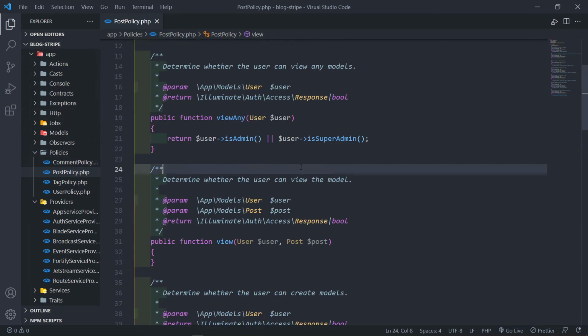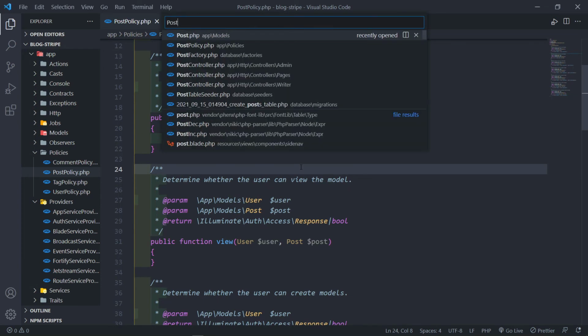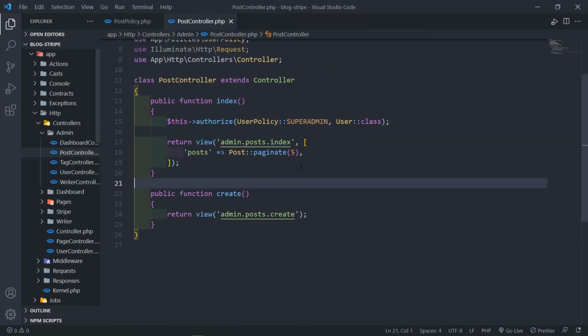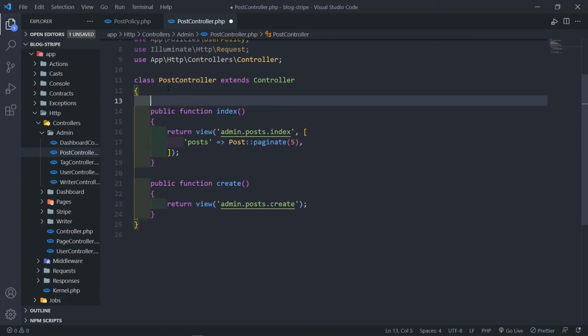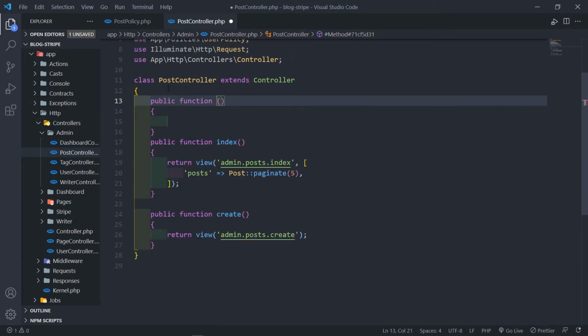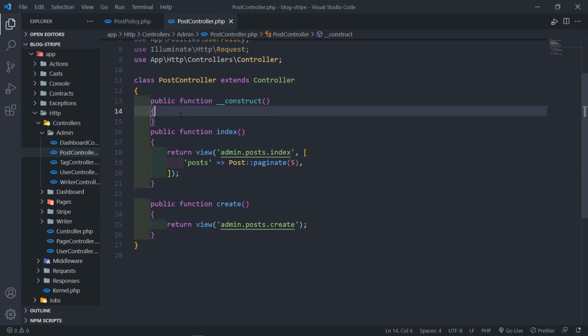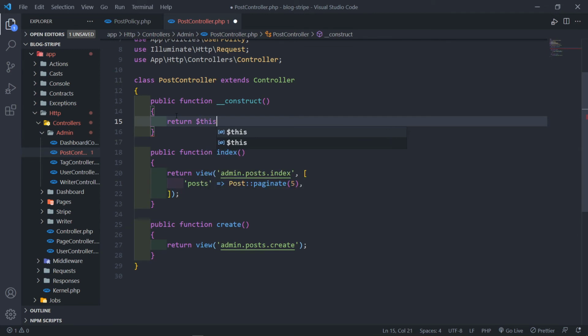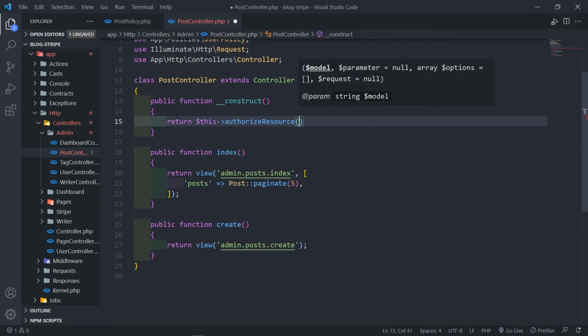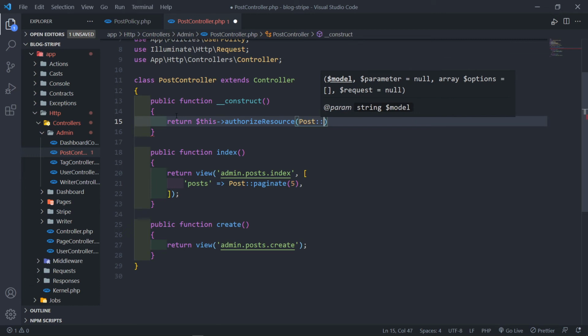So in our post controller, this one right here, we're going to delete this and create a constructor. Public function constructor, this one right here, and we're going to return this authorizeResource, Post class, and post.